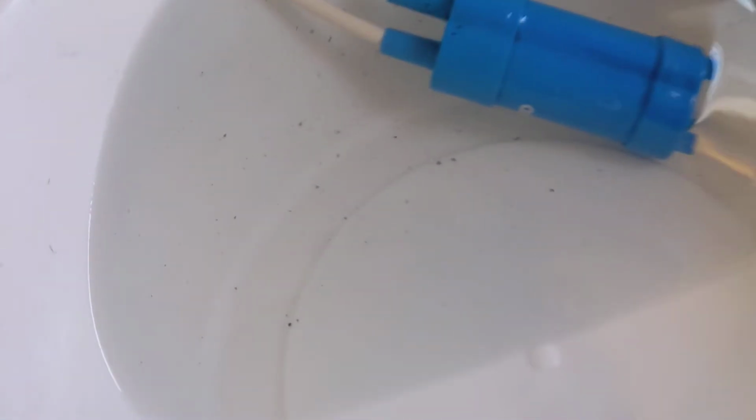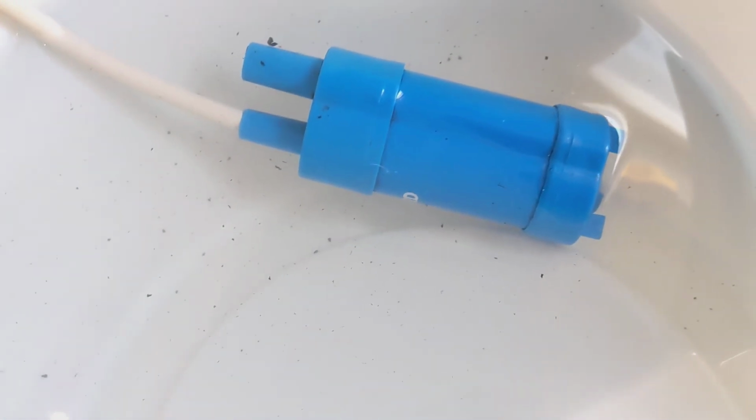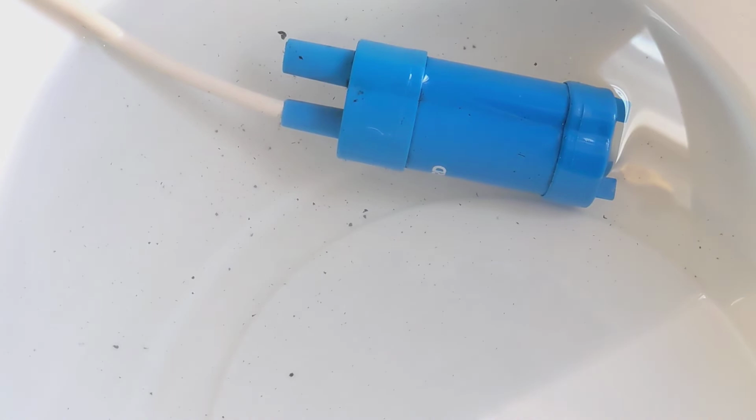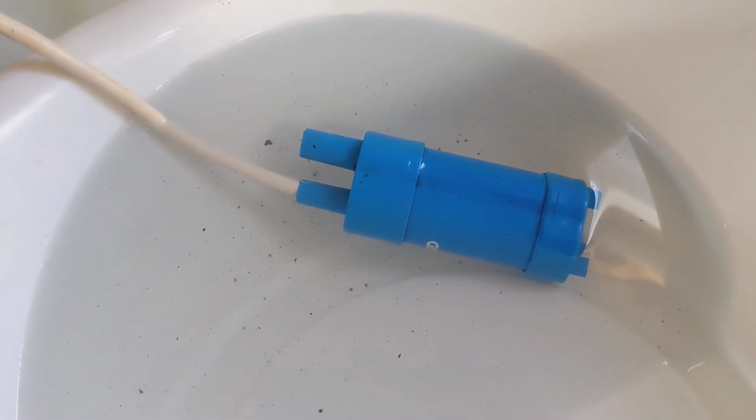And then you let it run for about a minute or two with that vinegar, Bi-Carb Soda and a little bit of water. Let it run, and you'll see all this black stuff coming out. That's the stuff that's clogging this little pump up. And you can do it all yourself. So I'll just put it back together and see how it goes.